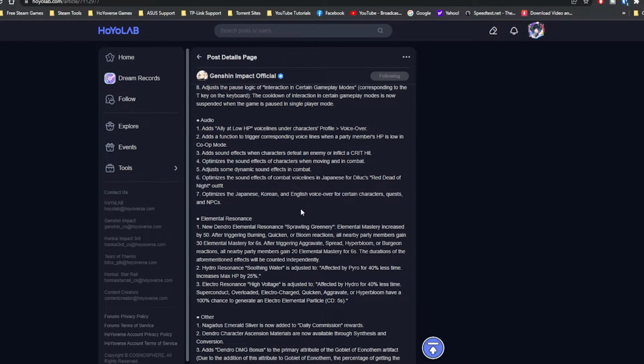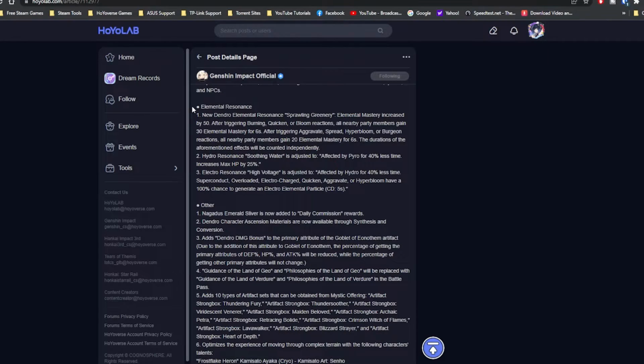All the audio stuff I'm not going to talk about too much, you can read it for yourself. There's one thing that's really interesting, that they add sound effects when a character defeats an enemy or inflicts a crit hit. Okay, so there's a new sound effect, I can't wait to try it out. But anyway, that's the major thing I noticed. Let's check out the elemental resonance.